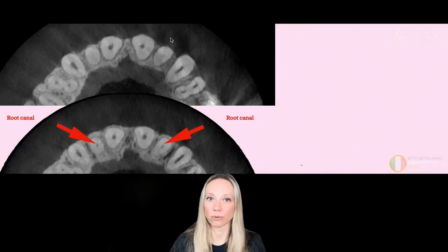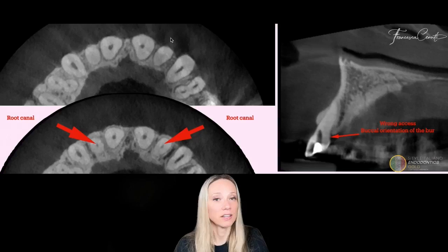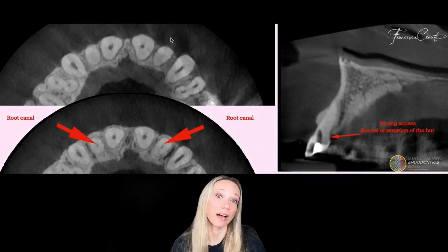And then after that, if you go more apical, you see that there still is a root canal, so I can treat the tooth. What do I have to do? I just have to correct the access cavity. And notice that when there is a wrong access cavity in an incisor, in general, its inclination is to buccal.